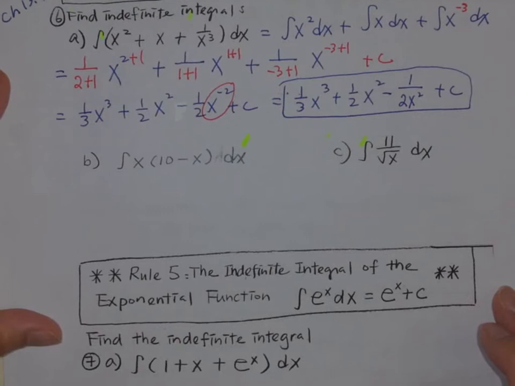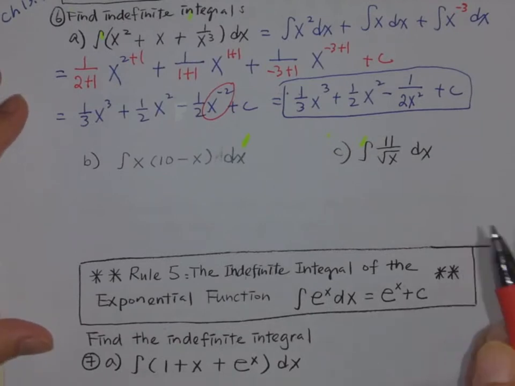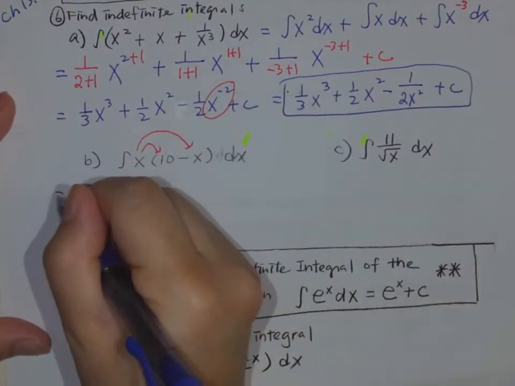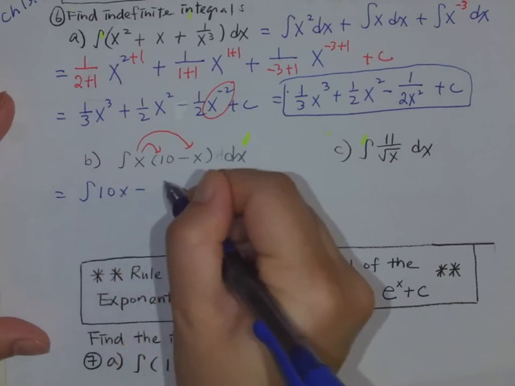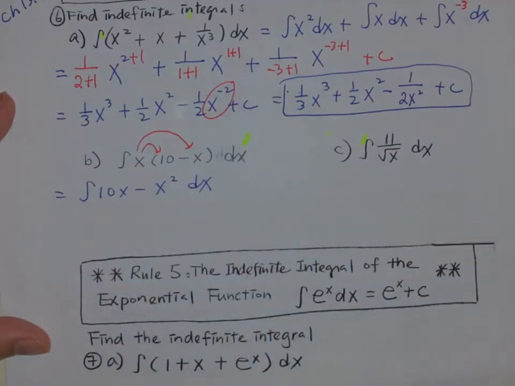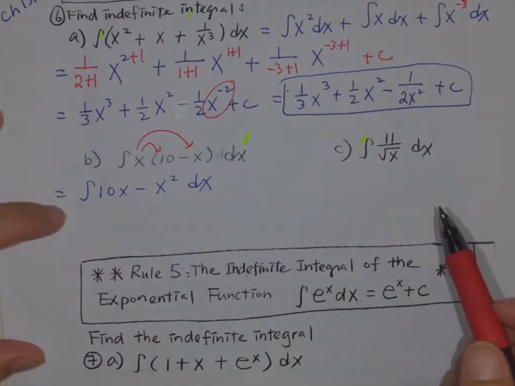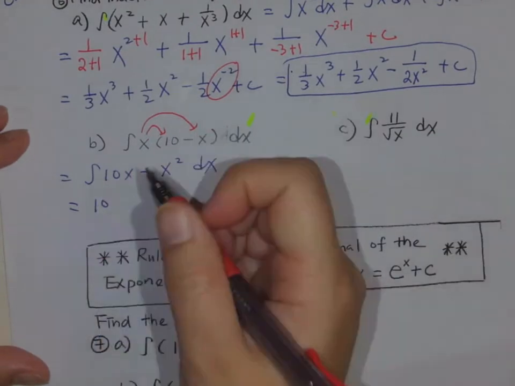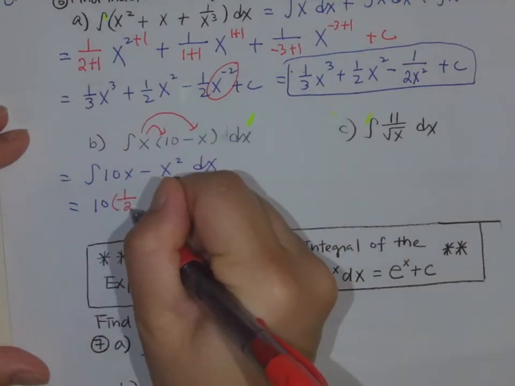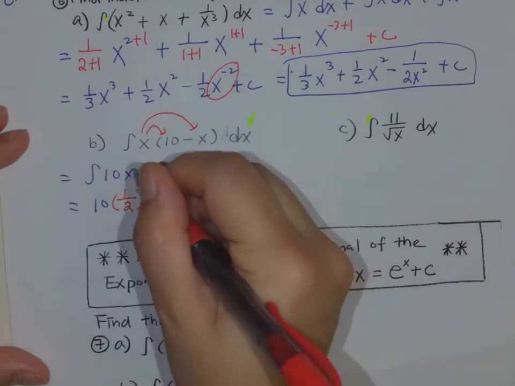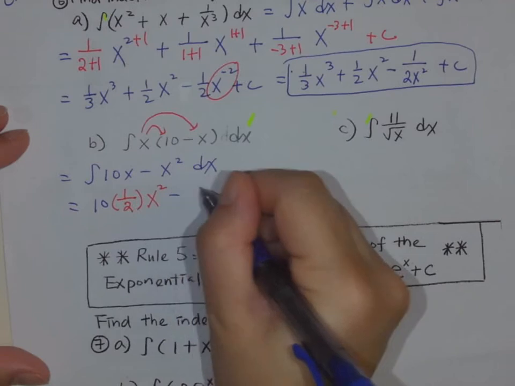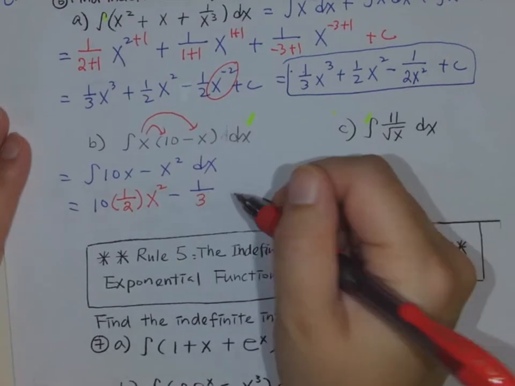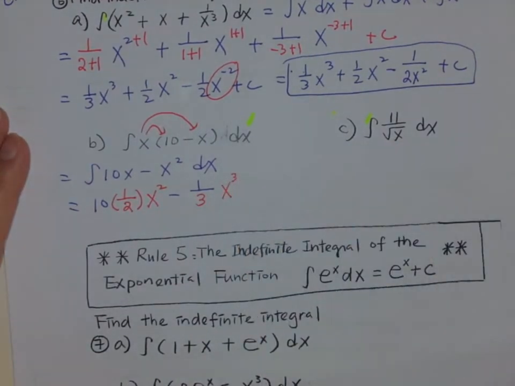Alright, let's look at B. Instead of doing multiplication, we can just multiply them out, right? So I am taking the integral of 10x minus x squared dx. If I don't want to write too many steps, I can go ahead and take the integral. The first term would be 10 times, this x part would be 1 over 1 plus 1 is 2, and then x to the 1 plus 1 is 2, right? Minus 1 over, bring down the exponents, at 1 it would be 3, and then also x to the third power. Don't forget to add c.